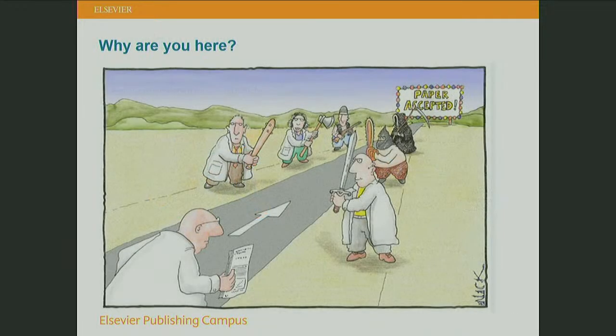Well, why are you here now, today? Well, most probably all of you will want at a certain point to have a paper published. So this is the goal. I was here one day, and actually I was having this feeling, and this straight line was not actually that straight. There were some turns all around. And there's all these people, editors, reviewers, sometimes your own supervisors, and this was the image I have from them. These people, they want to ruin my life. They are very critical to my work. They think that what I'm doing is not that good, and they are always making my life very difficult in order to get my papers accepted.